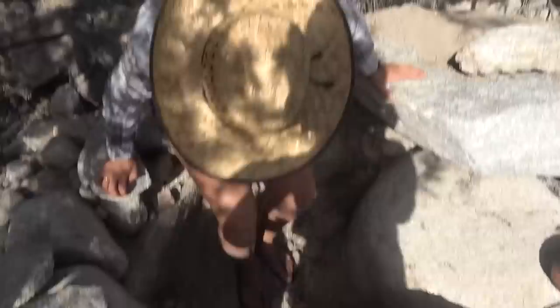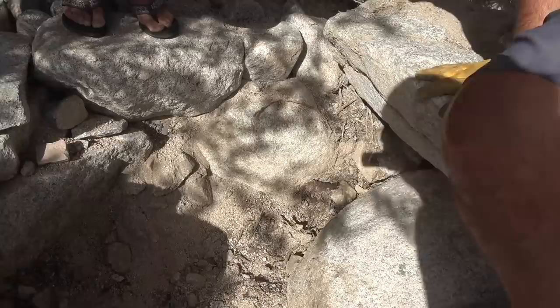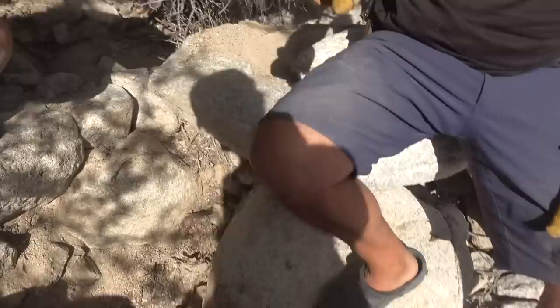Christina's in it. Christina! So I have one concern. There's like a big cavern right there. Yep. That is great for housing. That's for a snake to coil up in if he wants to. Bring your phone. Ooh, bring your phone. Pretty. I don't have it. That's not a rattler. That's not a rattlesnake.